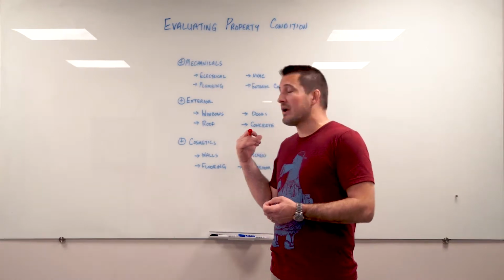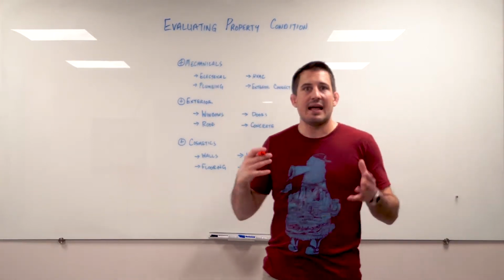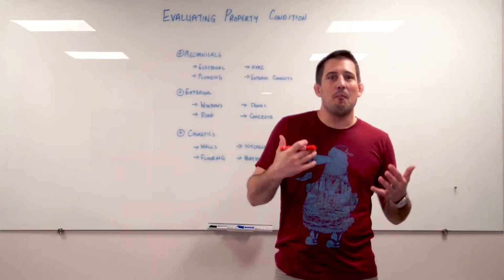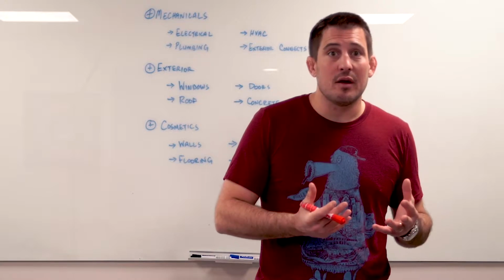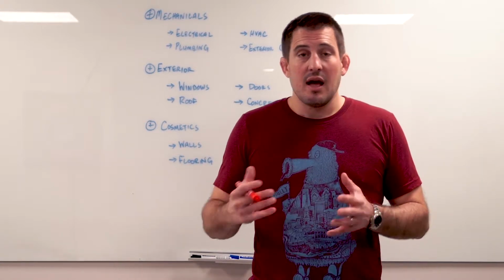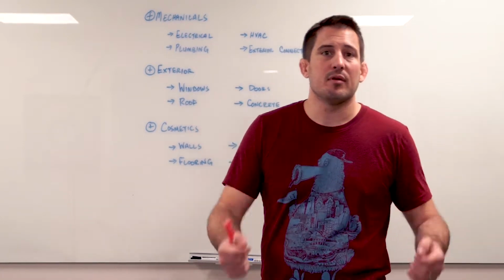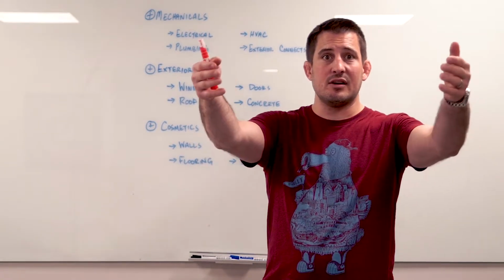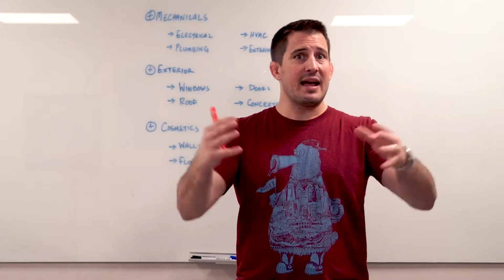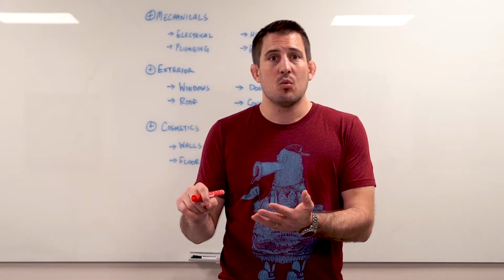Second, the second region we're going to look at is the exterior of the property. I'm going to be looking at what items might allow water to come in, what might allow airflow to come into the property when it's unwanted. So I'm looking at things like the windows. Do the windows operate properly? Open and close all your windows. If they're vinyl replacement windows and they tilt in, tilt them in and put them back. If they are not locking, if they're not working properly, mark to replace the window.